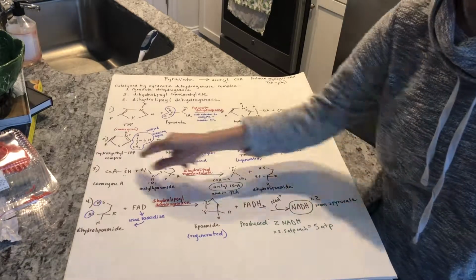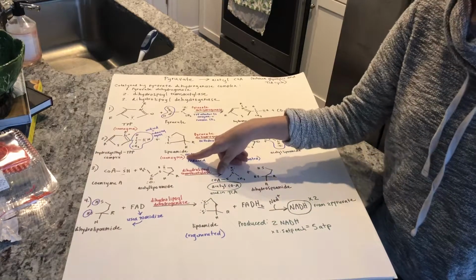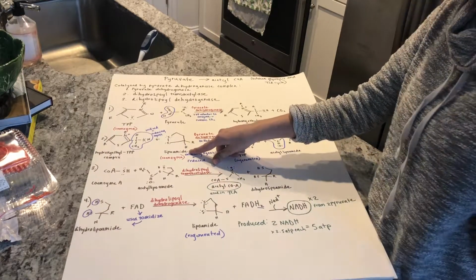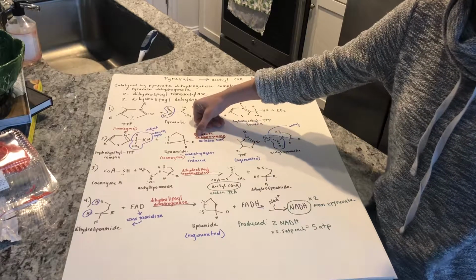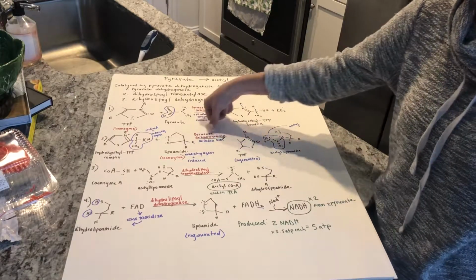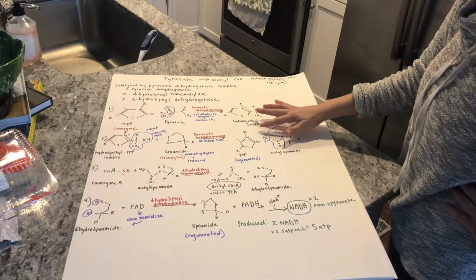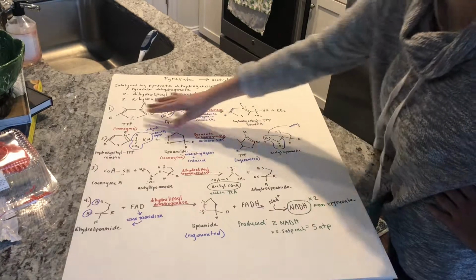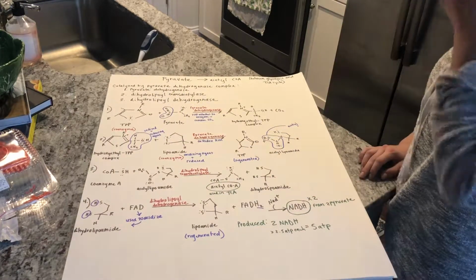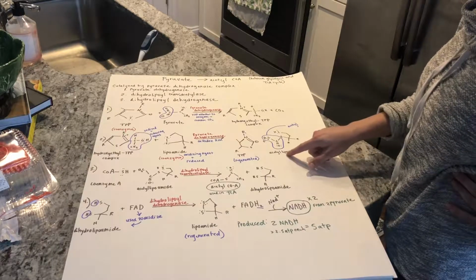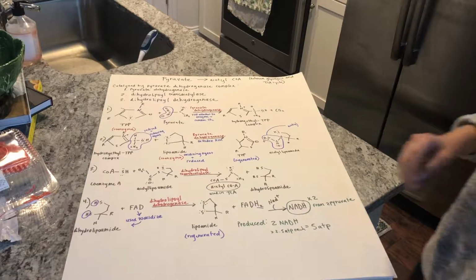Step 2, we're going to have that same complex, and we're going to have another coenzyme, lipoamide, and a pyruvate dehydrogenase enzyme. Together they're going to catalyze that reaction, and we're going to create TPP. Like I said, it's regenerated. We'll have to regenerate this one again in just a couple steps, and then we'll have an acetyl lipoamide with this acetyl group now bound to it.